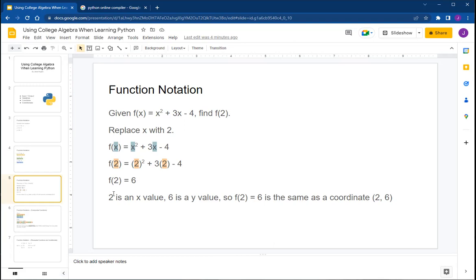And 2 is the x value, also called the independent variable. And then 6 is the dependent variable. So the y value depends on the x value. So f of 2 is still a y value. Remember, we're just changing the name when we go to function notation. It is still a y value. The y value is 6. So f of 2 equals 6 really means the same thing as the coordinate (2, 6), because remember the x goes first, 2, and then 6. So that's the idea with function notation, and that's how it's used.